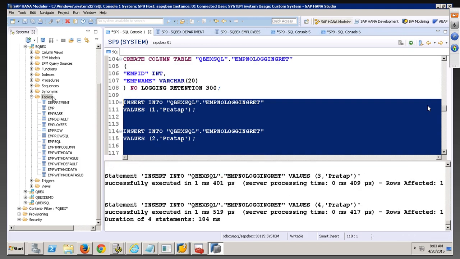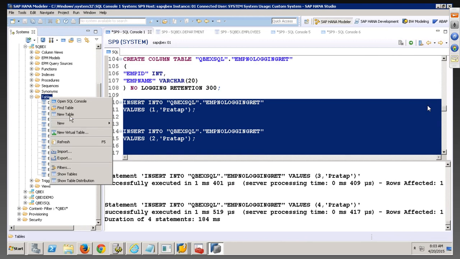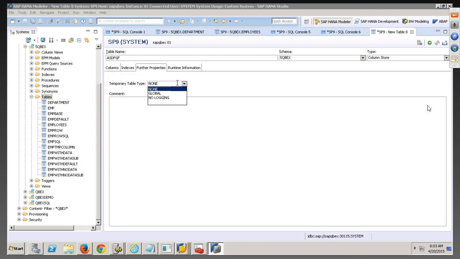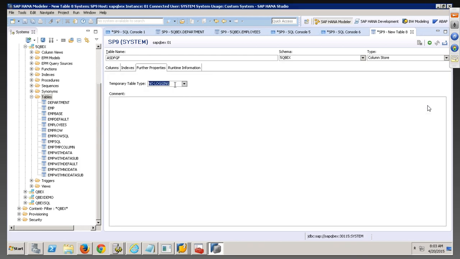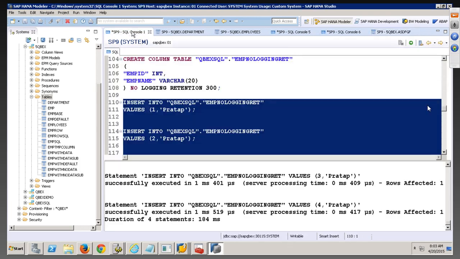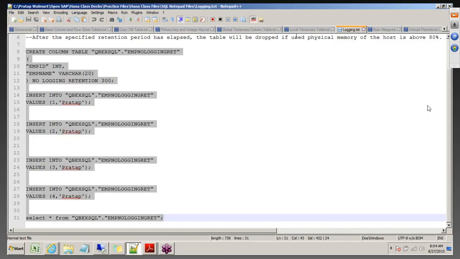It stores data only for a certain point of time. When the memory reaches 80%, the data is dropped from this table automatically. That's about logging and no logging.